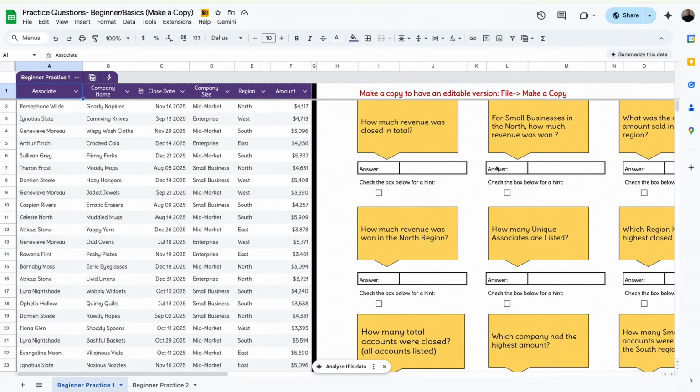You can watch videos all you want, but at the end of the day, you have to practice to actually get the skills to be good at Google Sheets or whatever you're learning. So that's exactly what we're going to do today. In this video, we're going to be geared more towards the basics and the beginners in Google Sheets.